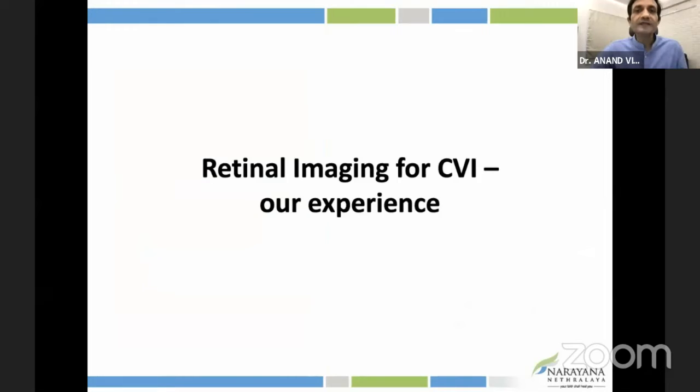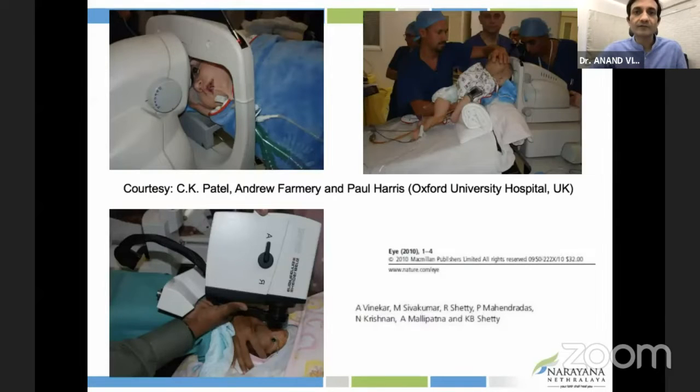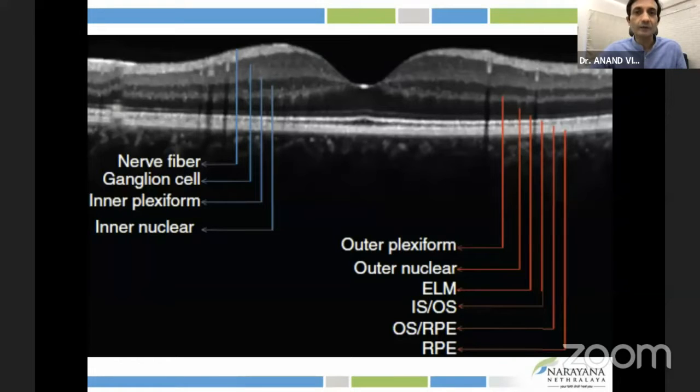Well, OCT, as Dr. Karubi mentioned, is something that people can't live without. I mean, we do it day in and day out for adults. But for children, it's been rather hard because of the limitation of the technology that was available. You either had to put babies into these positions or you had to dismantle an adult OCT to make it handheld. But since the availability of the handheld OCT, things have changed.